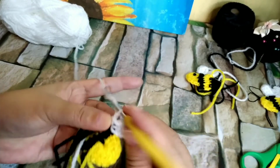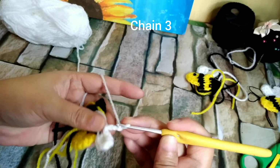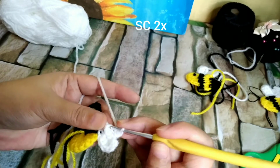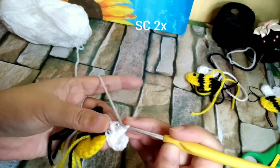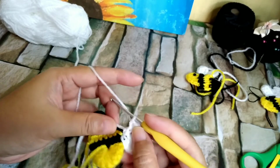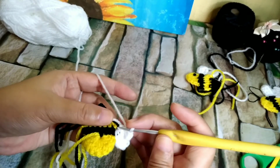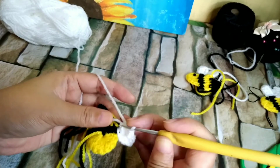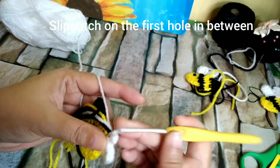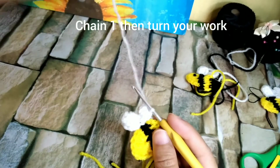Then we're gonna chain 3 again, single crochet from the second chain from the right, and then another one. It's a bit confusing where you're going to insert your hook, but now that we have those 2 single crochet, we're gonna insert it again through that first hole and slip stitch there, chain 1, and then turn your work.